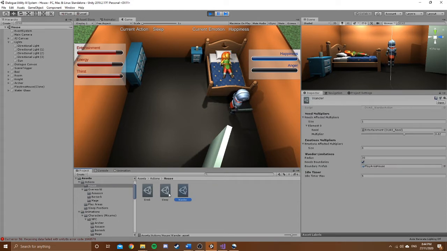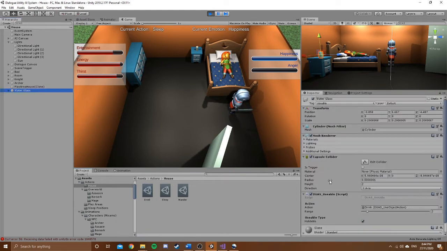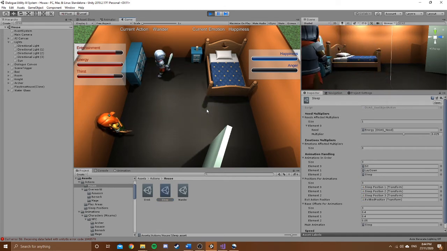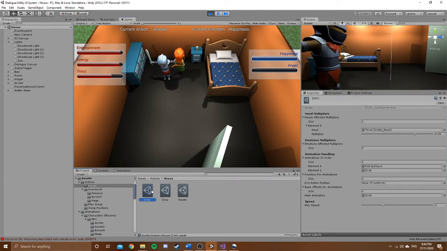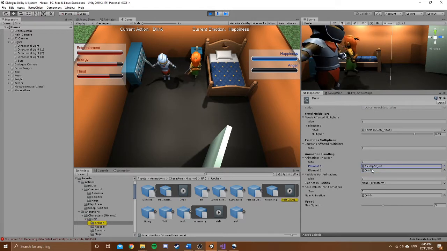The use object action can be one of 2 different types. One can be a holdable action, where for example the drinking action would require the NPC to pick up the glass of water in her hand, and for the sleep action, that NPC would need to perform a series of animations to look like she's going into the bed to sleep rather than picking up the object. There is a field for allowing animations to be listed in order of how they should be played out for certain actions. For the drinking action, there is a pick up object animation and a drink animation. The animations in order should include every animation applied to this action.